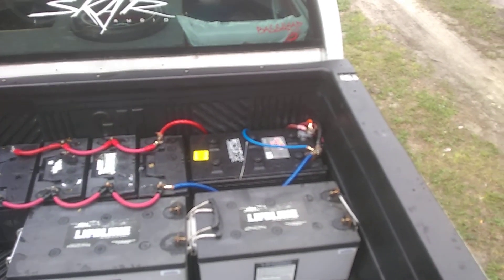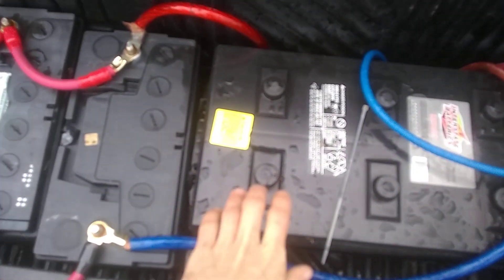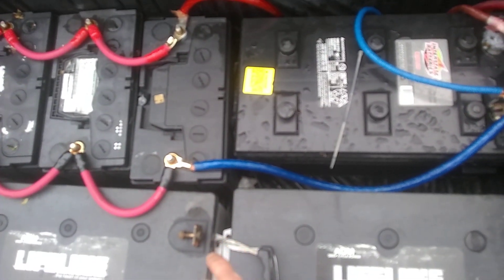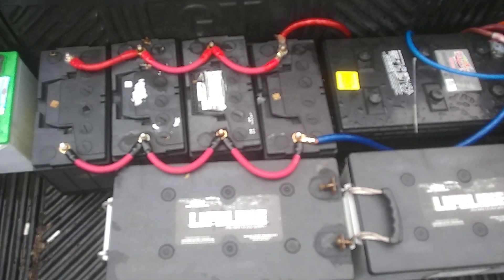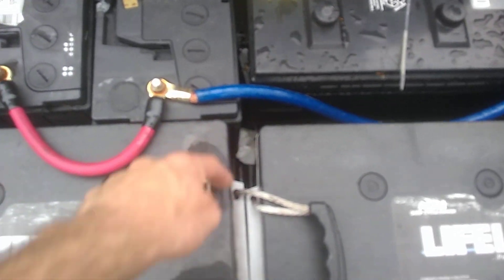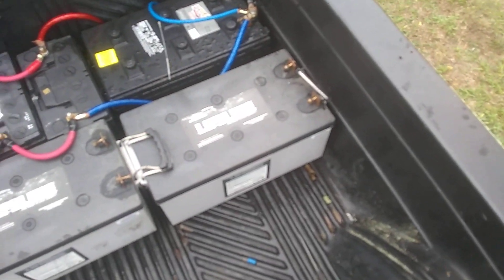Let me get you a good size comparison. The one in the corner is basically three Group 31s. This is the one my brother gave me — you can see it lacks almost three fingers' width. This one here does not lack the width — it's actually the same width as the Group 31 — and you can see it's only a touch smaller in length, roughly about an inch longer than the Group 31.